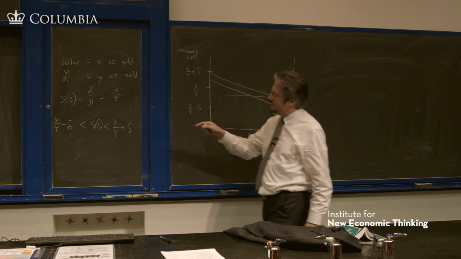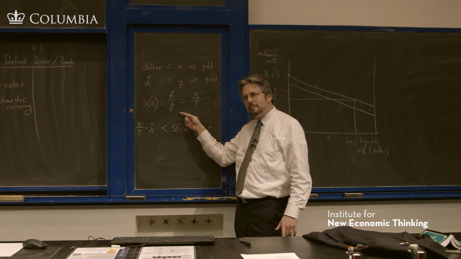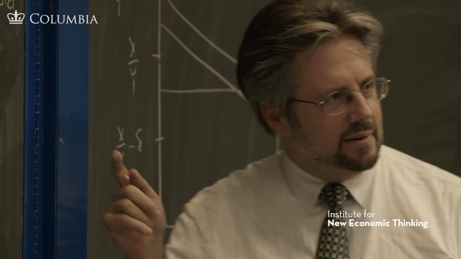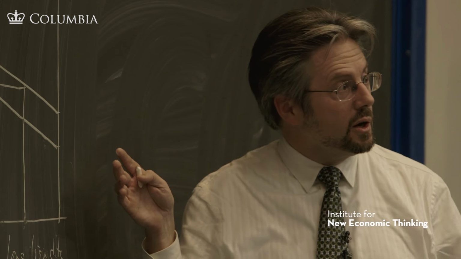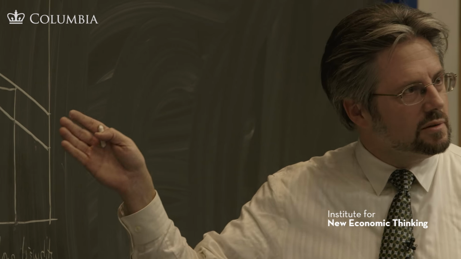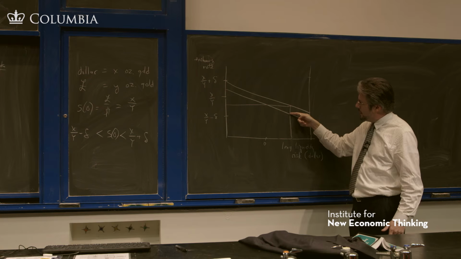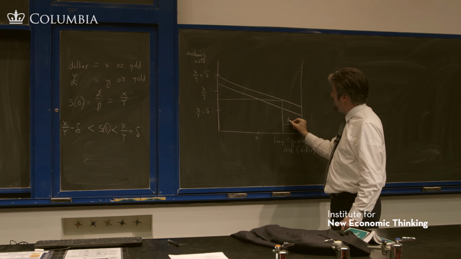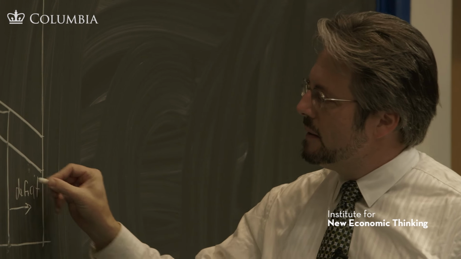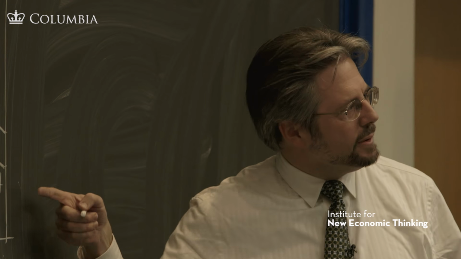Okay? This quoting convention, pounds over dollars, means that a lower number means the dollar is worth less. So the dollar is depreciating, falling in value, in order to encourage the dealer to take this position. The dealer is quoting this buy-sell spread here, and is willing to take on a larger position, and that's what it would be for the deficit country. This trade that I'm showing here is about moving in that direction in the diagram.